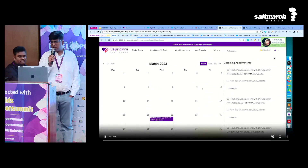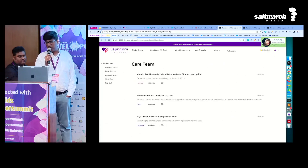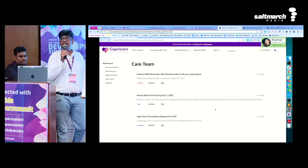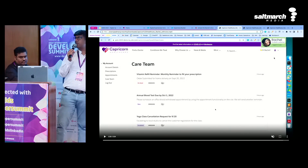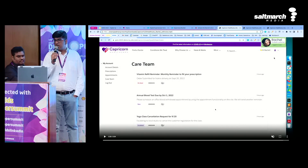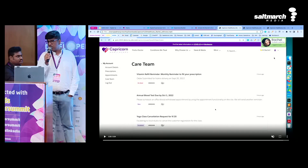It also shows the care team provided by Capricorn Healthcare. Just to stress here — what you saw so far is the end user journey, how your customers will experience the digital experience. Now what Padmaraj is going to take you through is how we can build this sort of website in just a matter of a few clicks. So let's go through the journey of Ben, who is going to create this content in Salesforce CMS, and then Ryan, who will actually build this website.